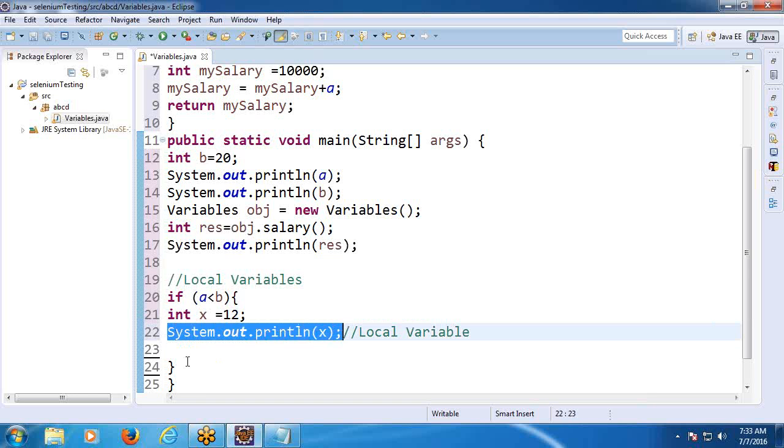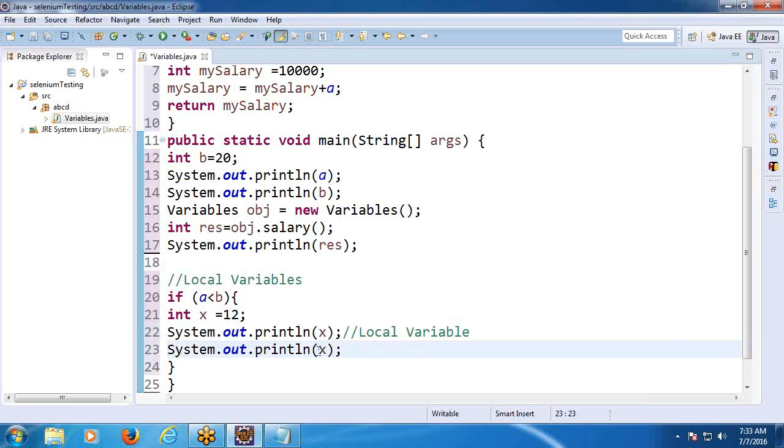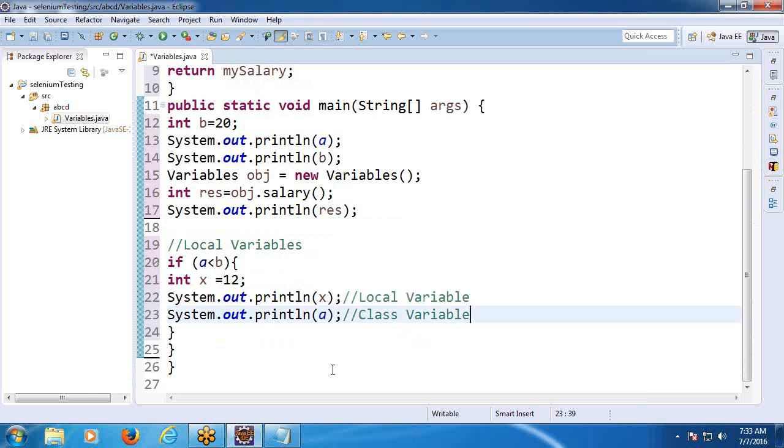Next, suppose we display a. A is a class level variable. It can be used for the entire class, within the blocks also and outside of the blocks also.